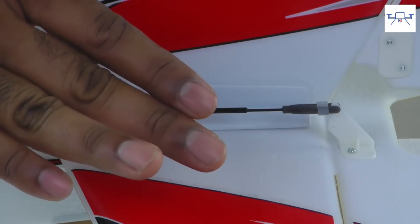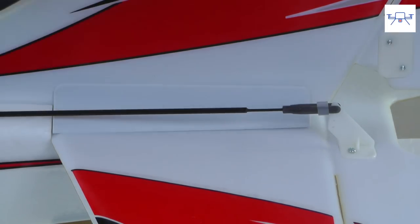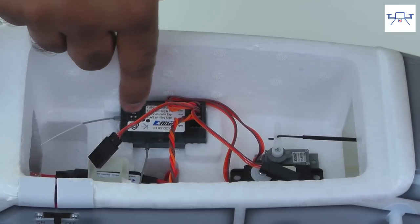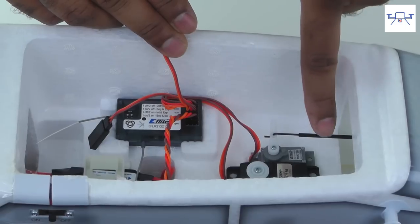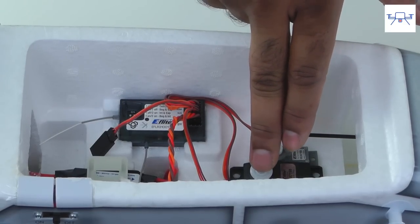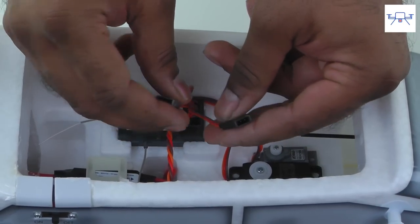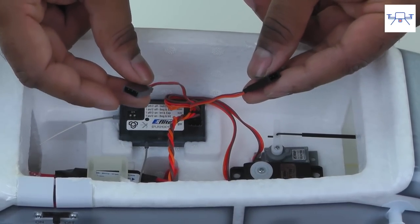You don't need to do any more — the SAFE system will take care of the rest, as long as you've assembled it exactly as described. Now this is where all the magic happens: the SAFE system is installed here. This is a standard Spektrum receiver with the SAFE component added. There are two servos — one for the elevator and one for the rudder. The rudder servo is more heavy duty because it handles the front steering assembly as well. You also have the Y harness for the ailerons, which we'll cover when assembling the wings.